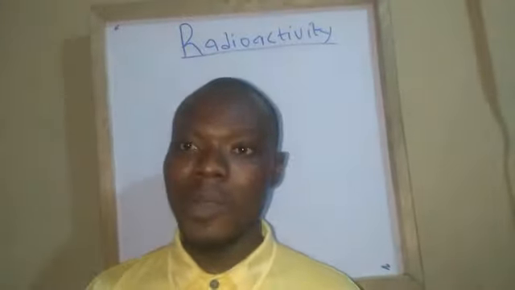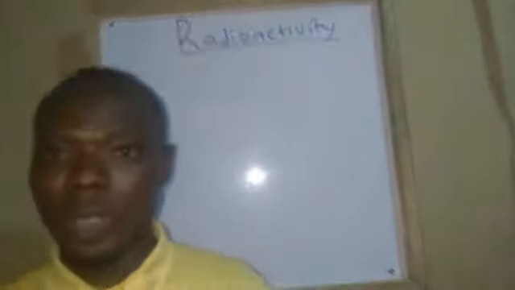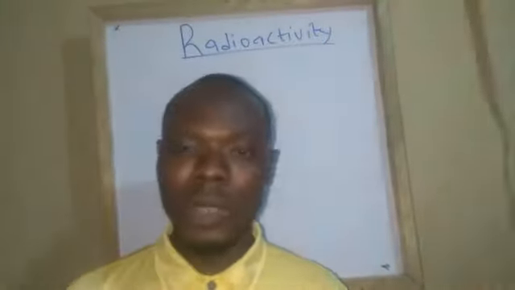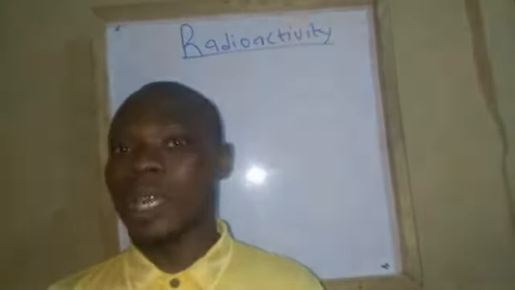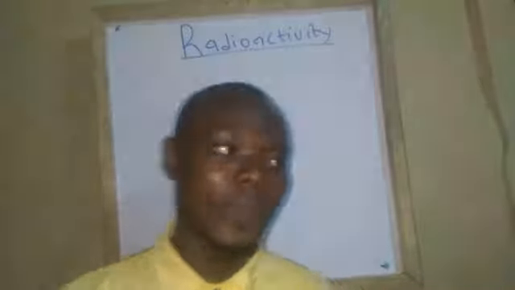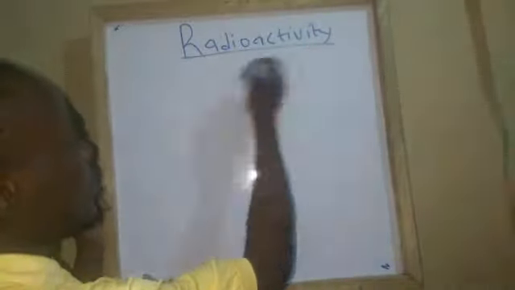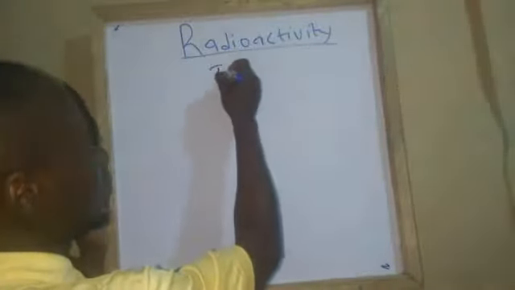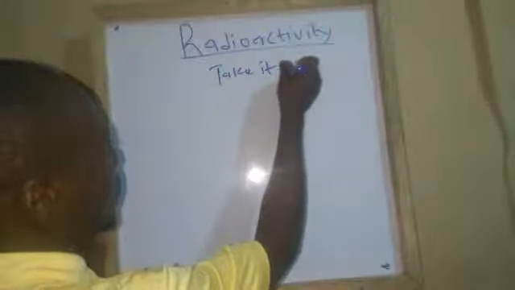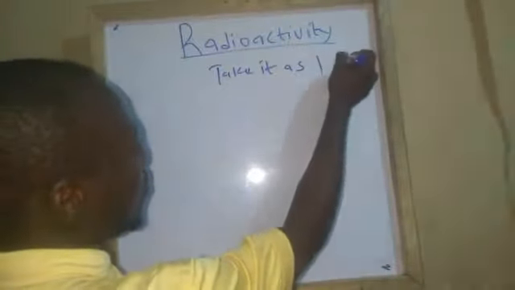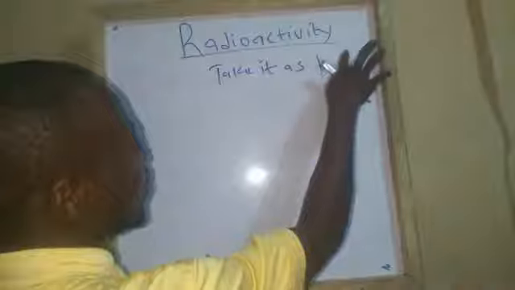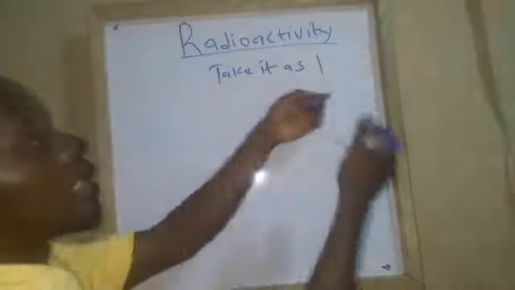Now this is how to approach a question like this. You were not given any number for the particular amount of that substance. Are you getting it? The first thing you do is to take it to be 1. This is the original. So take the element to be 1 gram, as a whole number.